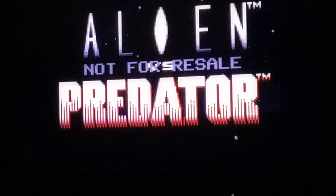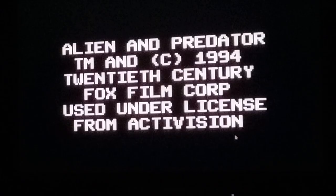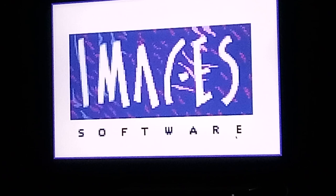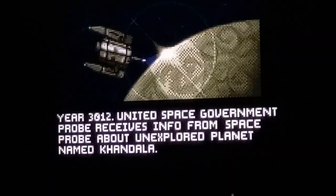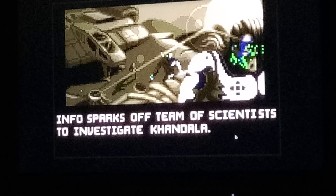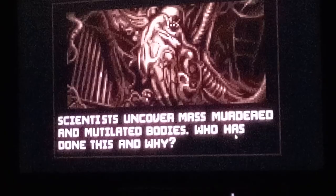That's good music. So I wonder if this is better than the Atari Jaguar version. 1994, 20th Century Fox. Look at that, around the same time as the Atari Jaguar version. The music is not exactly Alien or Predator, but it's upbeat. It has a story: year 2012, space government probes explore a planet. This is awesome. Yeah, because the Jaguar version didn't have a story like this to start the game. You just start the game. This is awesome, funny times.